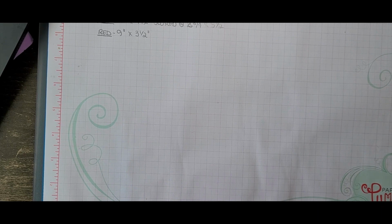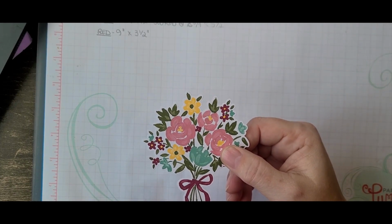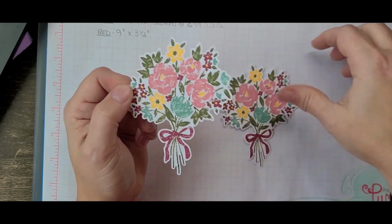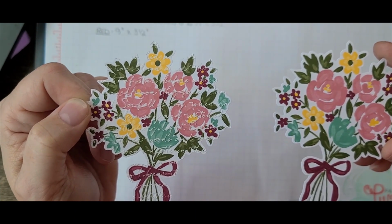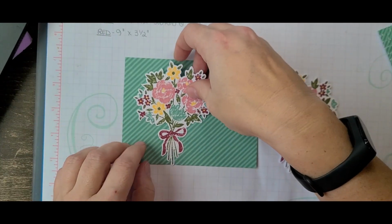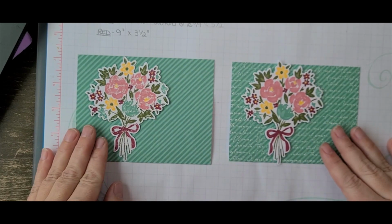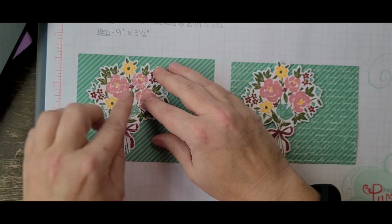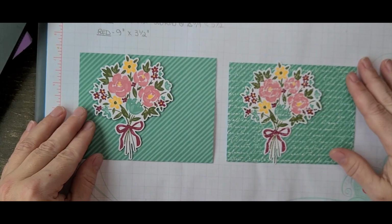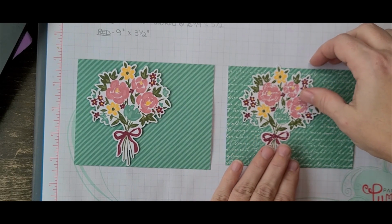And the first thing that I missed was that I had taken the bouquet and ran it through using the scripty dry embossing folder. And there's the back with the scripty. And then I went ahead and sanded it, and that is what it looks like. So I have here the unsanded card base and the sanded card base, just to show you the differences in the looks. So there's where the sanded scripty is on the smooth one, and now we'll reverse it. And you can see the very different looks that you get by adding this Libby treatment, as I will call it. So that was what was missing for this section.